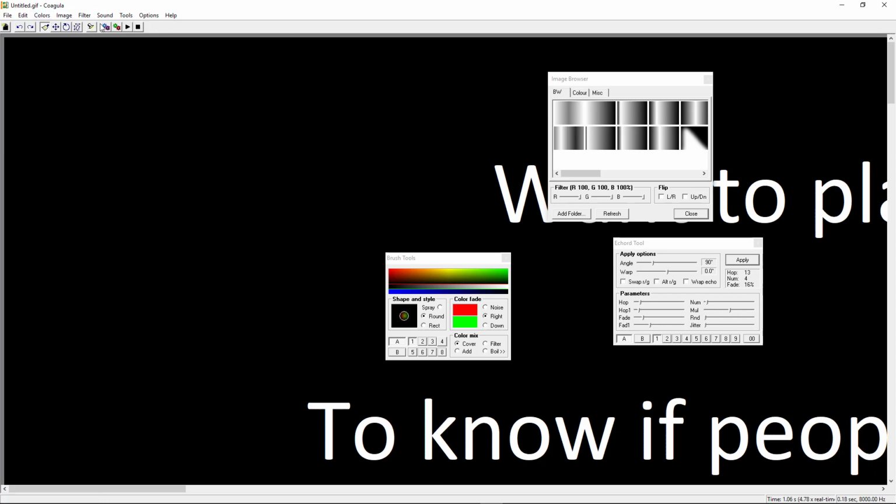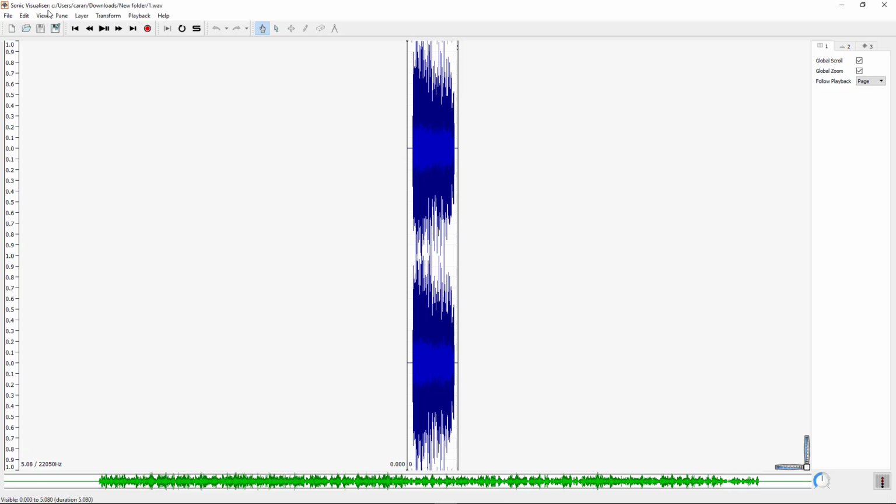So if I go and play it again, you'll notice that between the T and the left side, it doesn't make any sound. That's a big thing to note. That's what I was talking about earlier: if all this is white, it'll be going nuts and all the other stuff. So once you have that rendered, what you need to do is save sound as, and save that to a location of your choice. And then you need to open up Sonic Visualiser. With Sonic Visualiser, just open up the sound file.